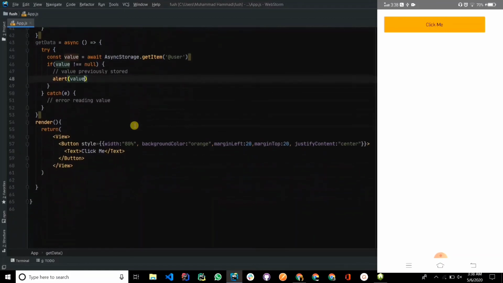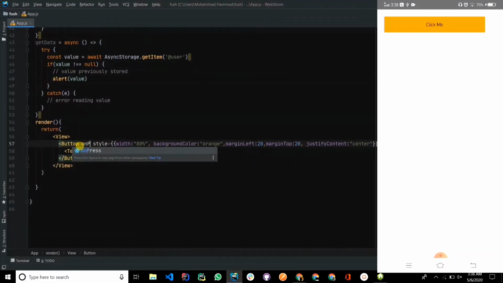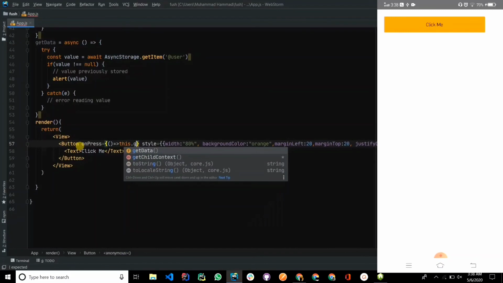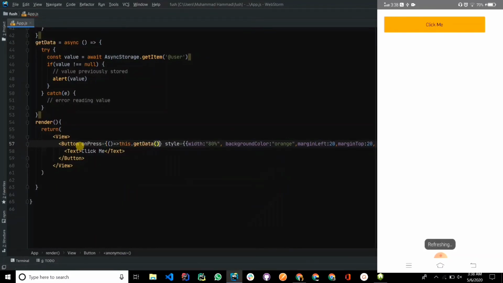Okay, so I have to add the onPress property of this button. onPress equals this dot getData. Okay, now let's save it.